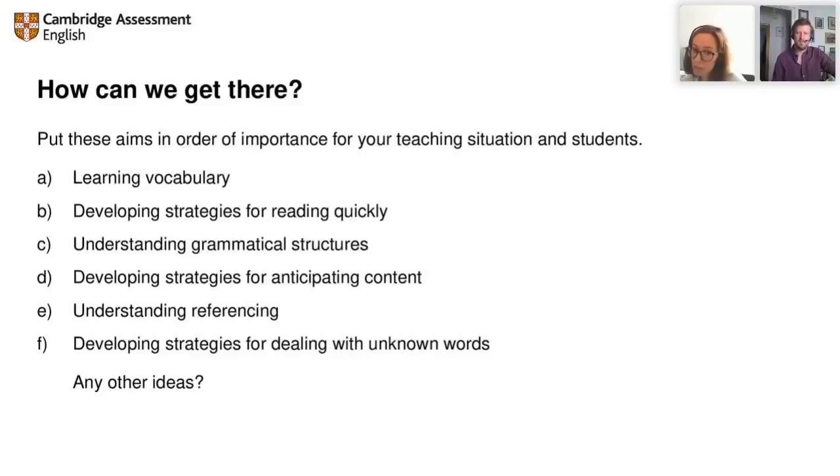Prediction is vital both in reading and listening, and understanding referencing, and of course developing strategies for dealing with unknown words. And that last one especially, we would say from A2 upwards. The texts are much shorter, we know, but we've all had those students who get to a word they don't know and just stop. Obviously, it becomes increasingly important at higher levels, but really trying to help students practice figuring out meaning from context and not freaking out when they do find a word they don't know.